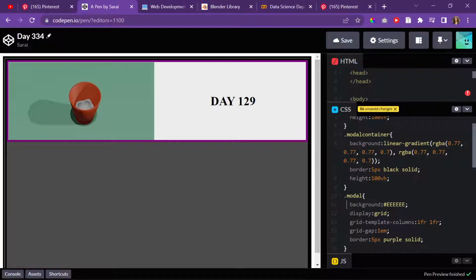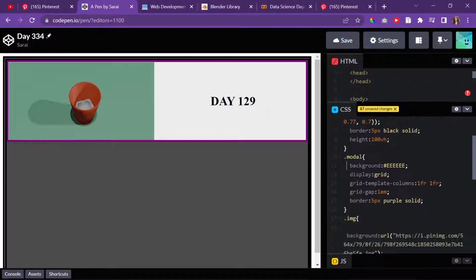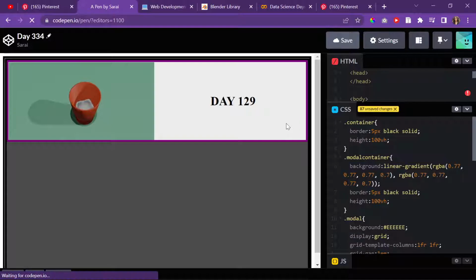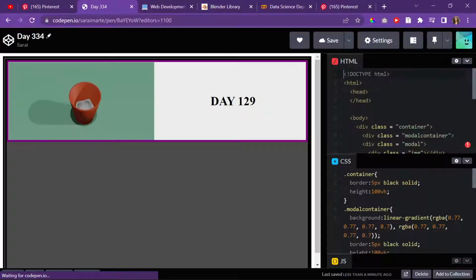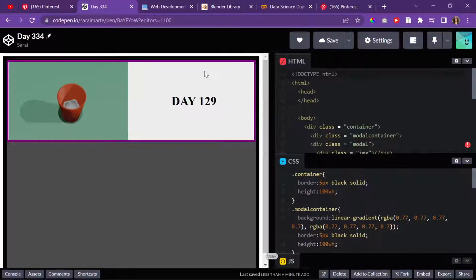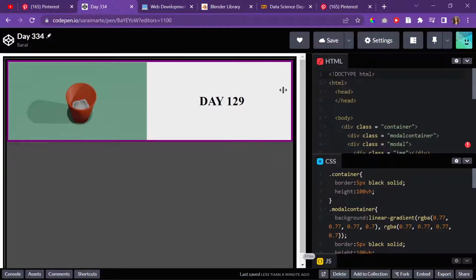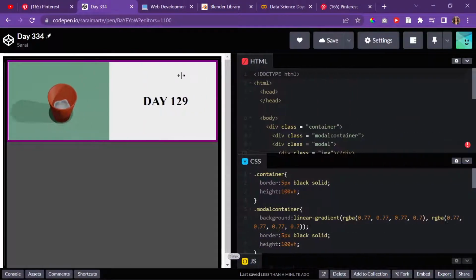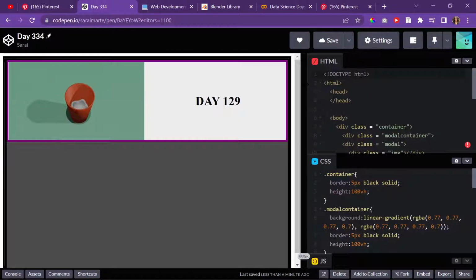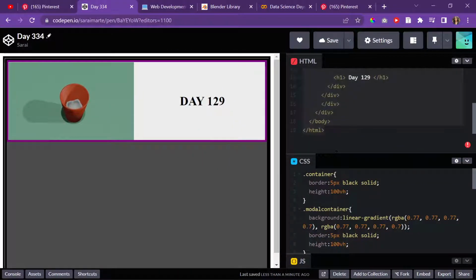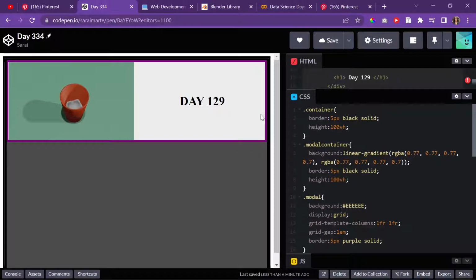There we go. And then what else do I want? So the modal, let me see. So I wanted the overlay, but that only needs to happen when it pops up.